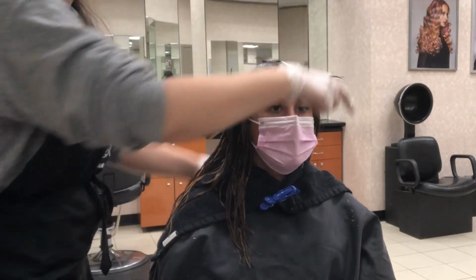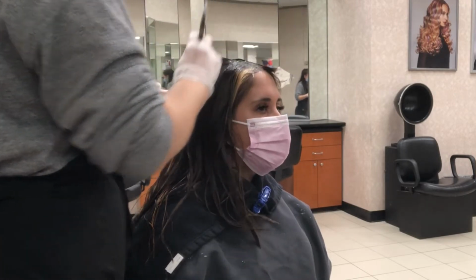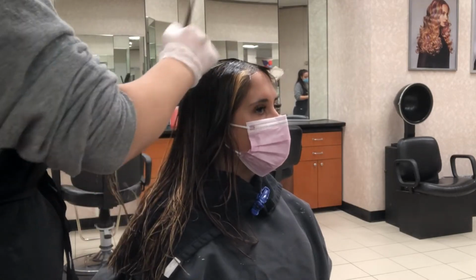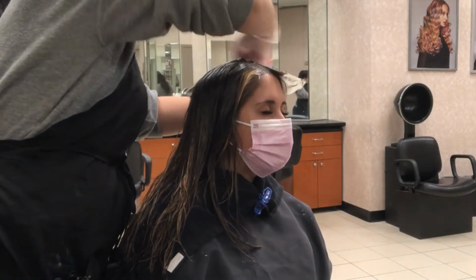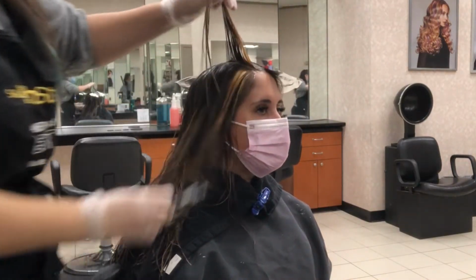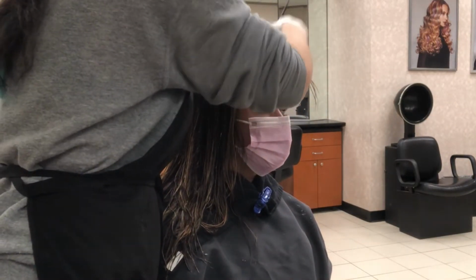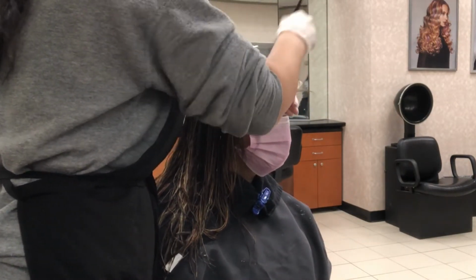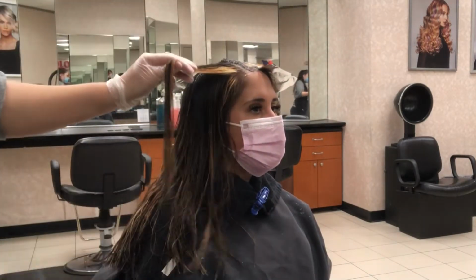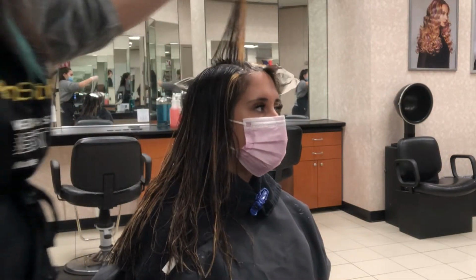And yeah, so I put a little foil on the very top just to avoid any color from getting on the blonde ends or anything on the other side when I flip the piece over. So you can see I'm just dragging down the back about 2 to 3 inches, and then in the very front I'm only painting about a half inch up because we just like the face frame. We don't want to get rid of too much of it, you know. And I only use one foil on the top. You don't have to go crazy with the foil. It's just to help prevent this from touching any of the light pieces on the other side.